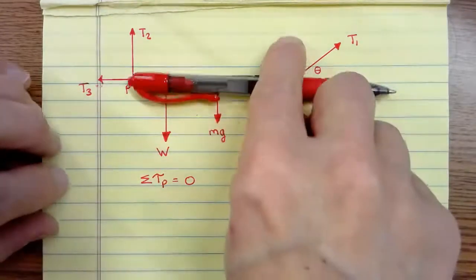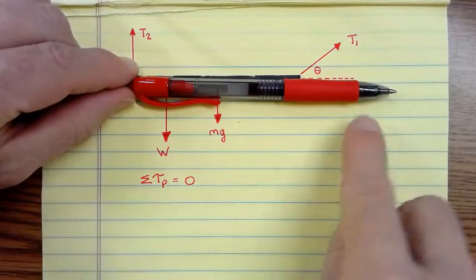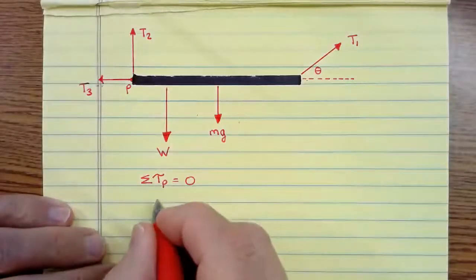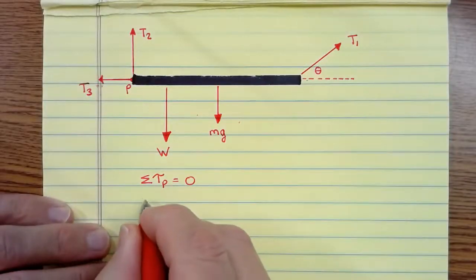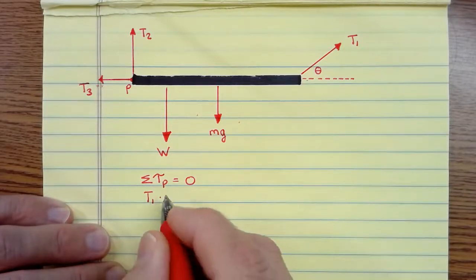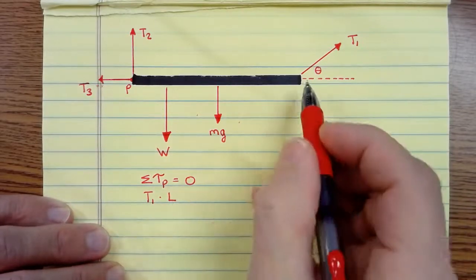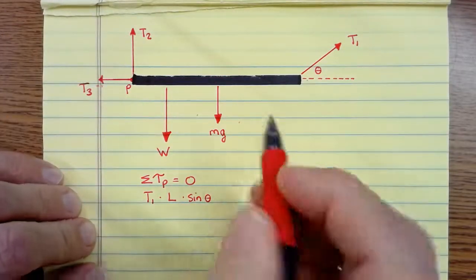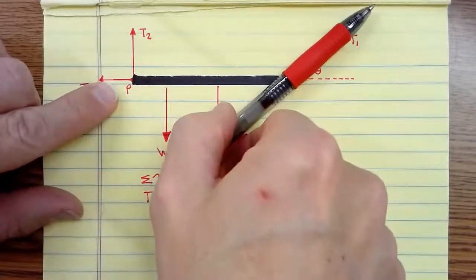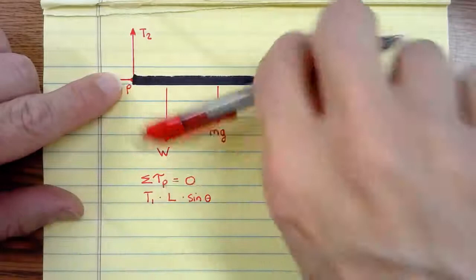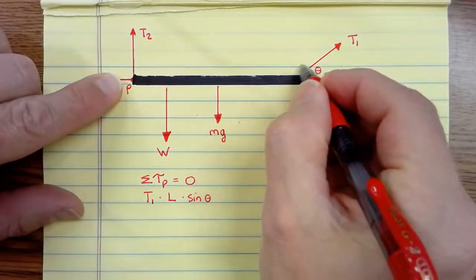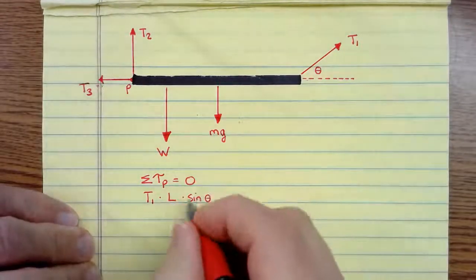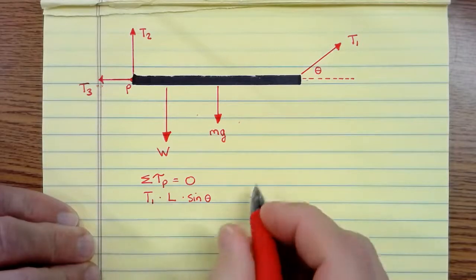So if you imagine this rigid object being pivoted on this left end, the tension T1 is trying to rotate it in the positive direction, so that's a positive torque. So the positive torque is going to be T1 times the distance from the pivot that it acts, which is L, that's from here to here, times the sine of the angle between the direction of the force. So the direction of the force is that way, and the radius is this way. So you can use theta, or you could calculate this angle here, which is 180 minus theta, but the sine of either of those angles is the same, so it doesn't really matter which one you use. So I'm just going to use sine of theta. So this is the positive torque.